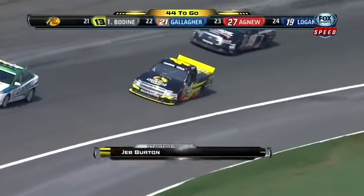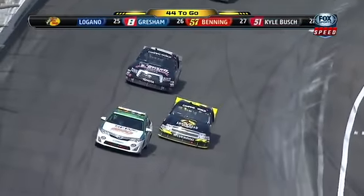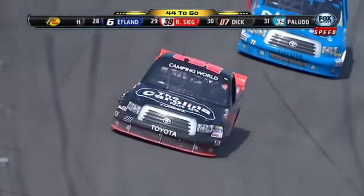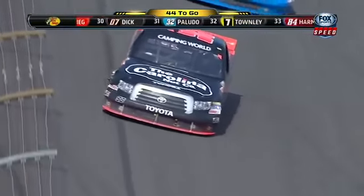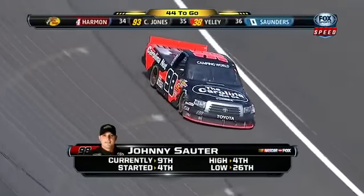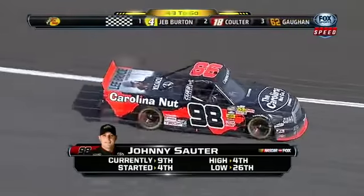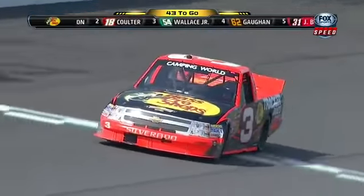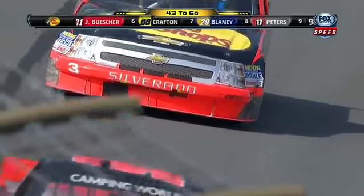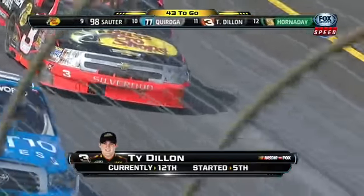Jeb Burton and Joey Coulter are going to make up row number 1. Let's go back trackside to Ray Dunlap. Just letting you know real quickly, Johnny Sauter did come in and pit. They pulled on that right front fender. He had some damage there. Also put tires on, tires that they had taken off the truck earlier today. So Sauter will get ready to go back to racing, and it was damage on the 3. They said they felt like a piece of brake rotor may have hit the number 3. So that's very interesting. Wonder what truck that could have been off of. But they've made those repairs. Those guys will get ready to go. They'll have to go to the front from the rear of the lead lap trucks.